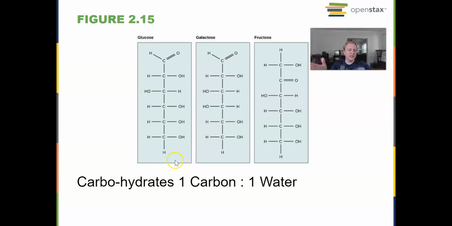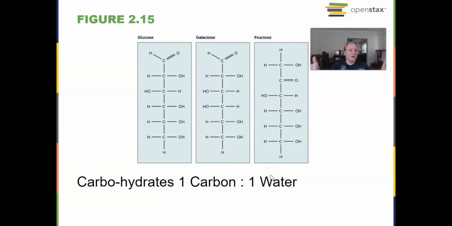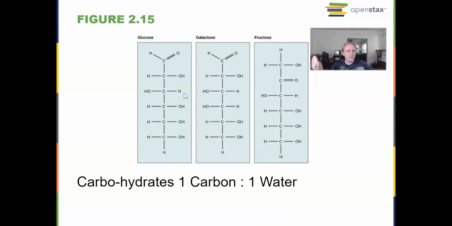So carbohydrates, another way that you can identify them if you're out there in the wild trying to identify them, not in my class, they are roughly 1 carbon to 1 water. If I ever show you one, it's going to be exactly 1 carbon to 1 water, and they generally are, but it's one of those simplifications that we use. But carbohydrates, meaning carbon here, hydrate, water here. They are in the ratio of 1 carbon to 1 water. And we'll go through this and I'll explain exactly what I mean by this.